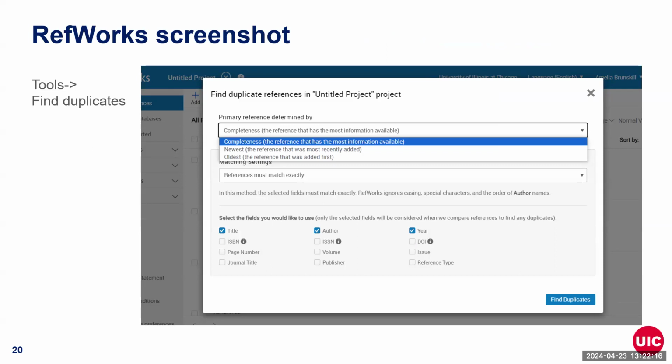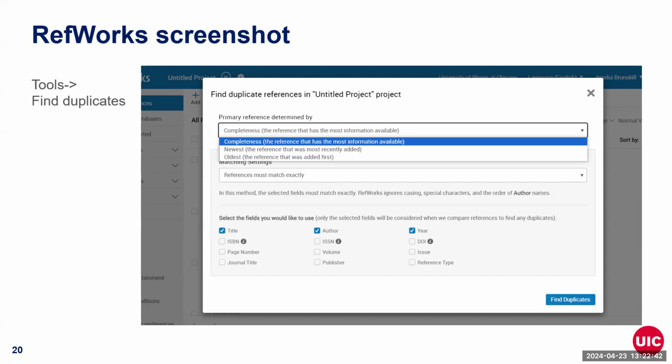It allows you to say, how do you want the primary record to be determined? So completeness, so the reference that has the most information available. As I mentioned before, some records have a lot more metadata than others. Some might be quite sparse, some might have a lot. Or it could be the newest, the one you added most recently, or the oldest, the one that was added first when you're importing the records.